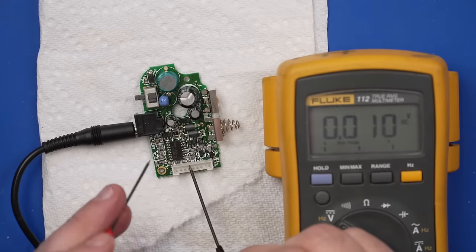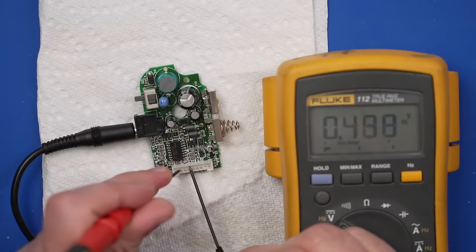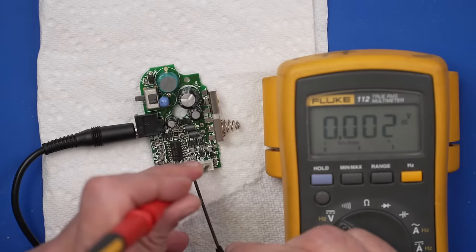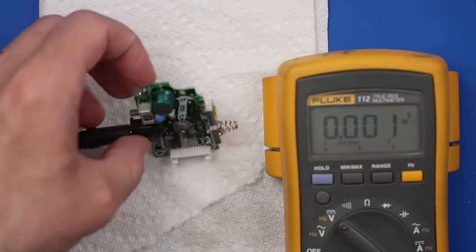This is a ground pin. This should be 5 volts, and it's 0.5 volts. This should be 5 volts, and it is 0.5 volts. This should be 34 volts, and it's basically zero. Okay, let's flip this around. Make sure we have power coming in.